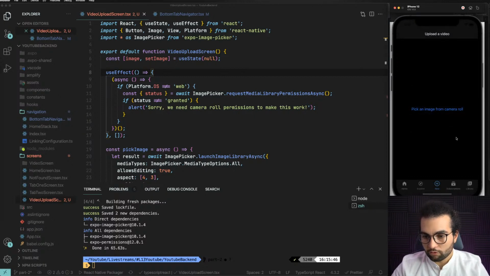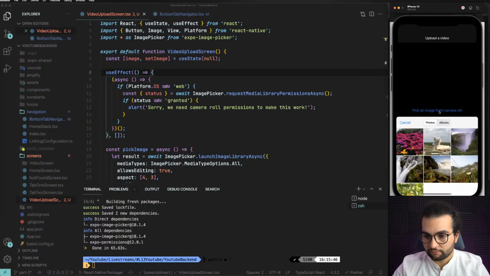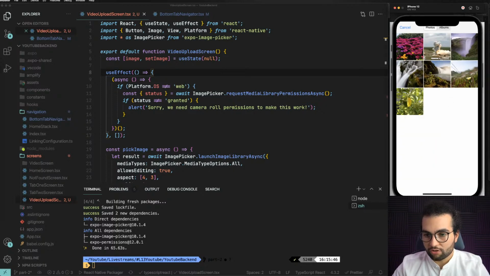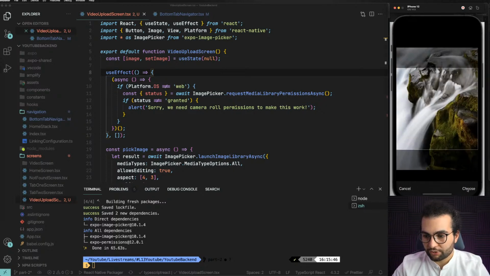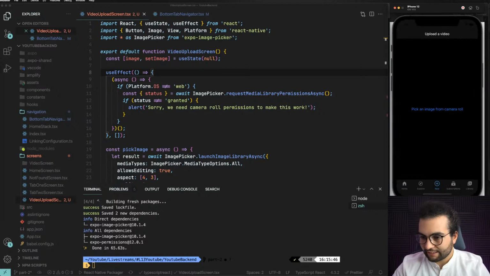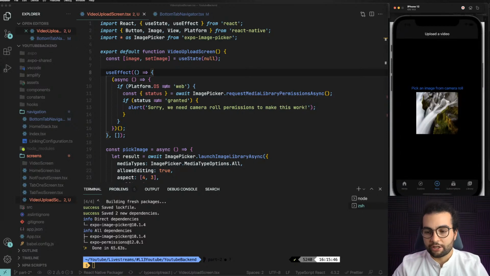Let's allow. In the middle, we see a button, pick an image from camera roll. Let's press this button. It opens the camera roll. I select one, I choose, and here the image is displayed. That's how the example from Expo should look.